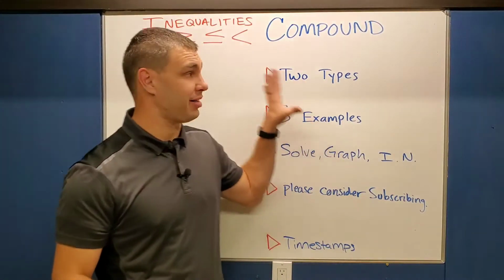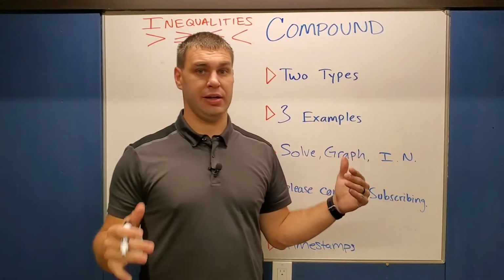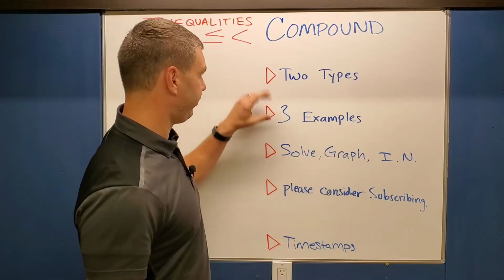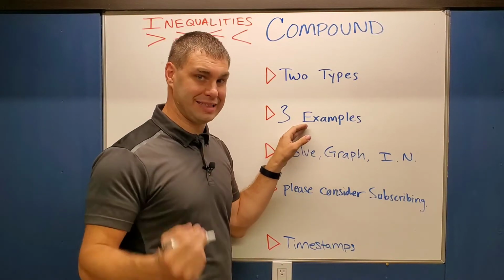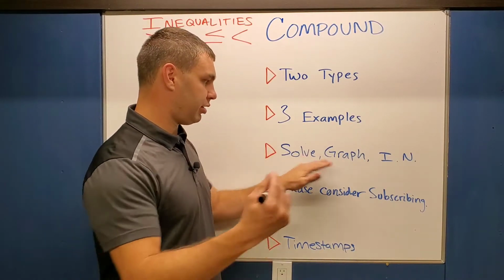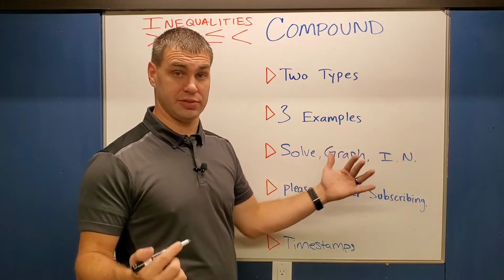All right, today we're talking all about compound inequalities. And we're going to tell you a few things in this video. First off, we're going to tell you the two types of compound inequalities. We're going to give you 3 examples. And then we're going to solve, graph, and write the interval notation for each of those.